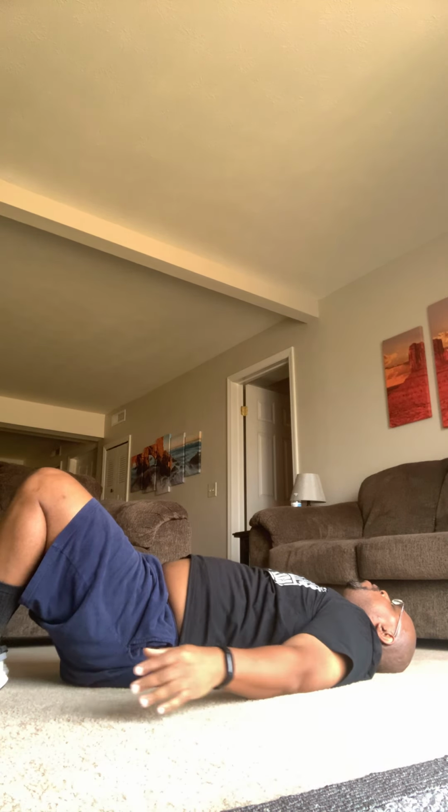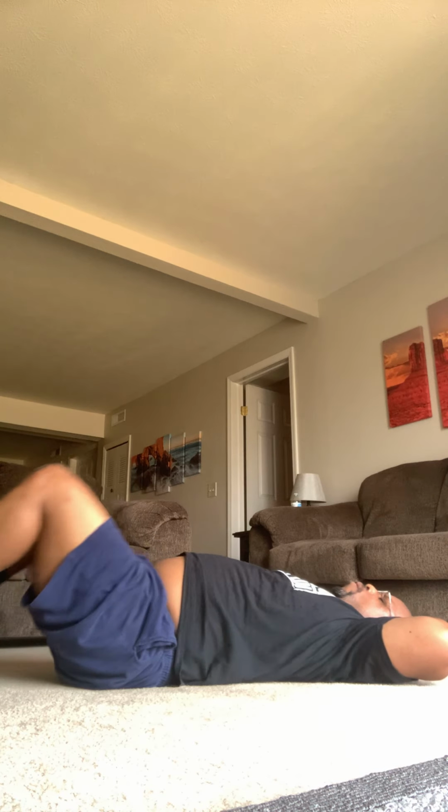Good. Let's go back to our original arm position. Chin off chest, elbows wide. Lift everything up and lock it into place. That's it. Once the upper body's up, it stays there. Now the toes go in and out. And one. And two. Now if this hurts your lower back, four, what you want to do is go high as you can. Five, six, seven, nice, eight, nine, good. Now, rest for a second.